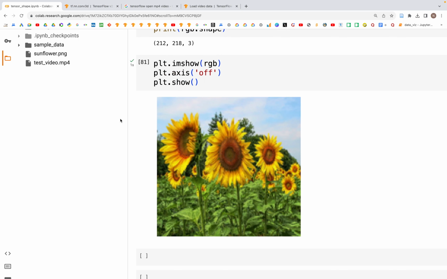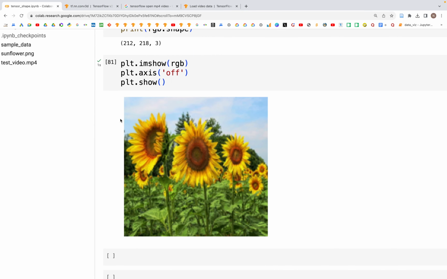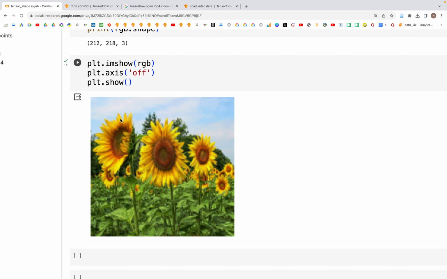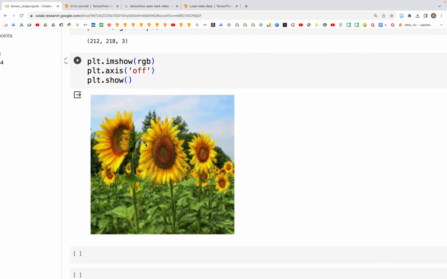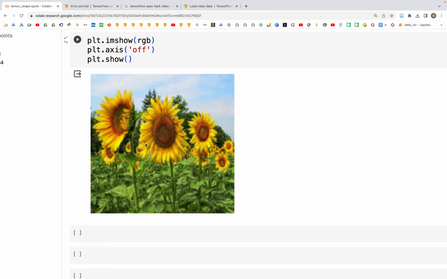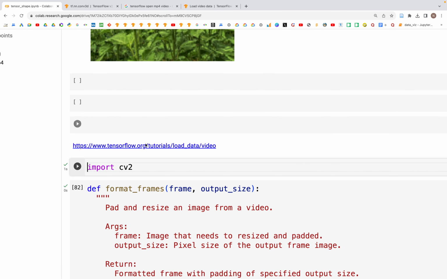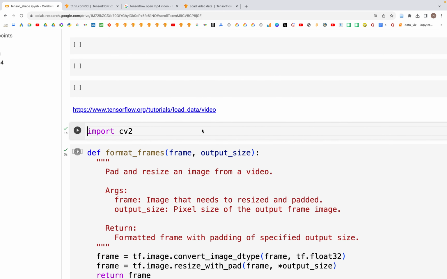That's the video we'll open in TensorFlow and see how the frames look and how the values in the tensors look. I've gone ahead and done a few steps ahead of time.